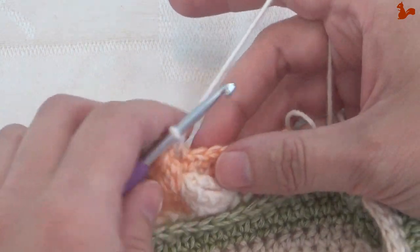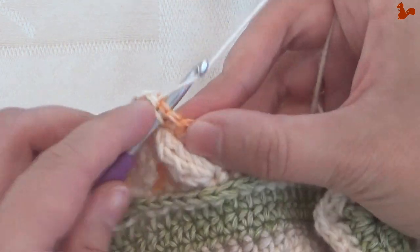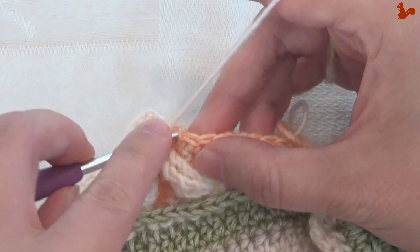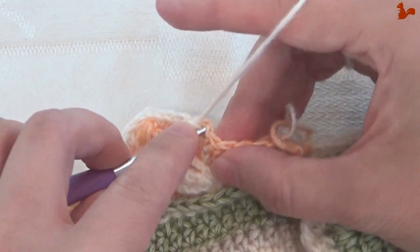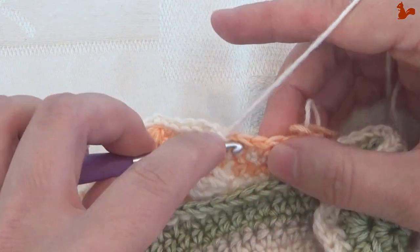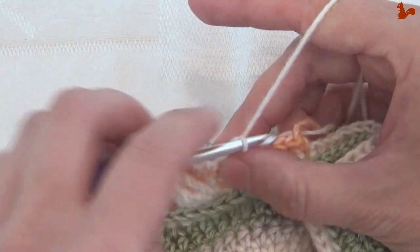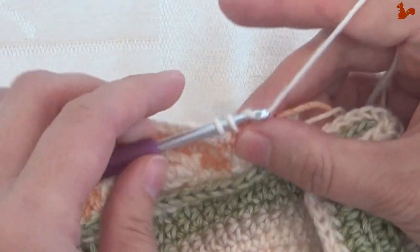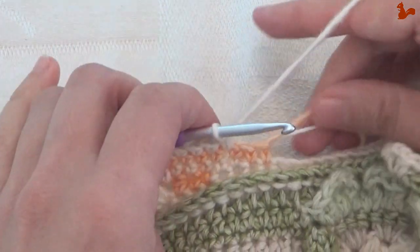I'm going to start with 9 double crochets in the first stitch, and that's this one here, immediately after the chain space. That's 1, I'm going to work 9, 2, 3, 4, 5, 6, 7, 8. Here's the last one, 9. 9 doubles. You should have 2 stitches left here on round 22.